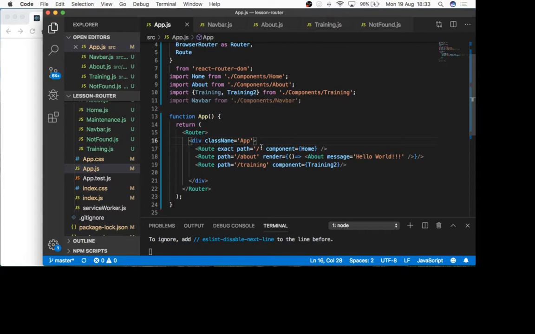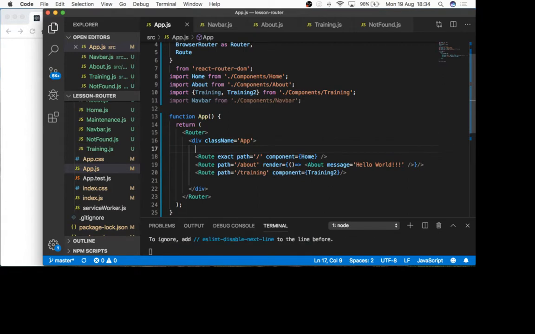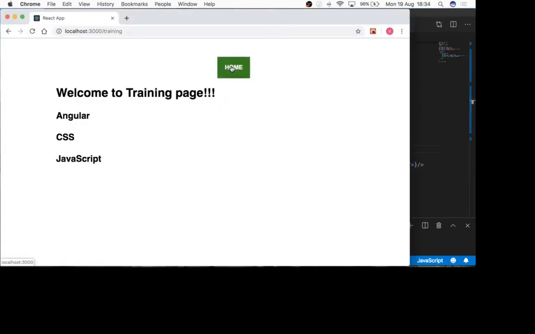Now, where shall I put the navbar? Because I don't really need to use a route, do I? Because I want it to appear in every page. So where shall I put it? Below home? Above home? Above app? Above home, yeah. It's because you want it in every page, don't you? So if I type in navbar here, so I've got home, it will link me to the home page.